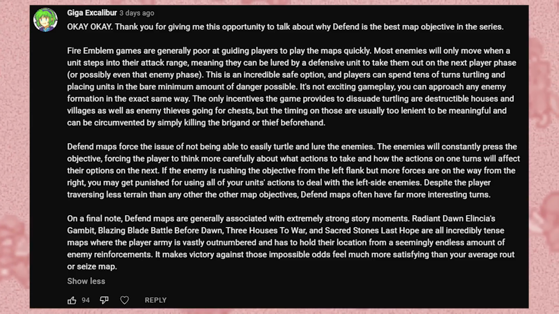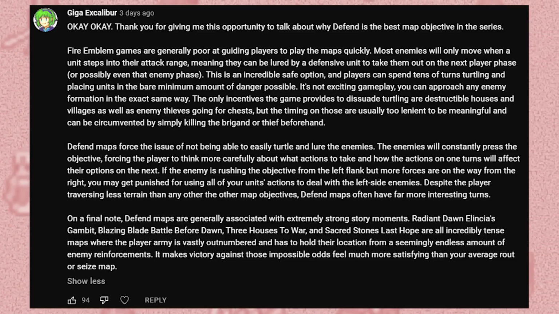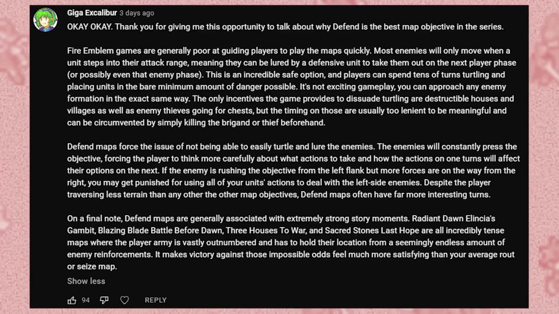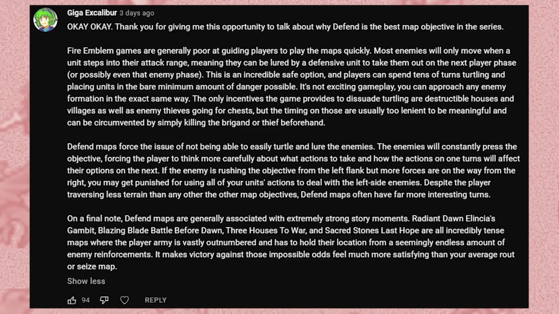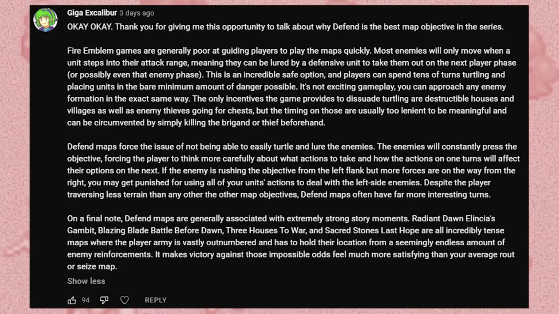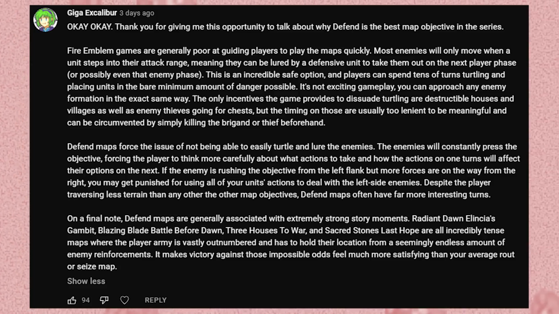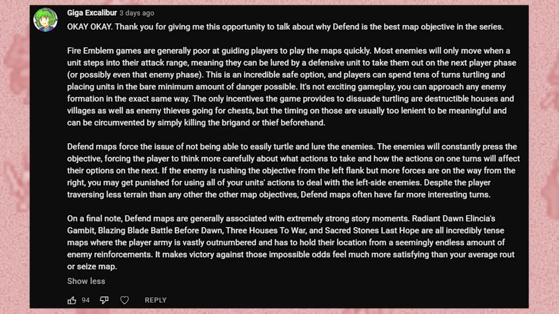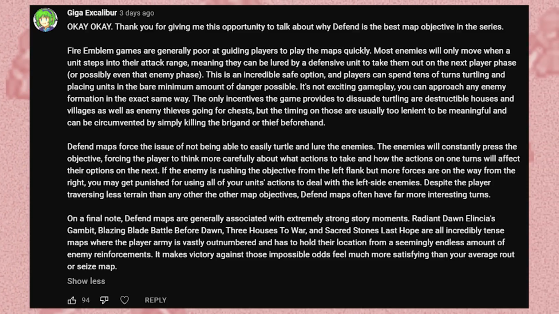Most enemies will only move when a unit steps into their attack range, meaning they can be lured by a defensive unit to take them out on the next player phase, or possibly even that enemy phase. This is an incredibly safe option, and players can spend tens of turns turtling and placing units in the bare minimum amount of danger possible. Now, there's a lot more to read here, and we are going to touch on another part of your comment, Giga Excalibur, and I'll leave it on screen for you guys to read, or you can pause and read it.